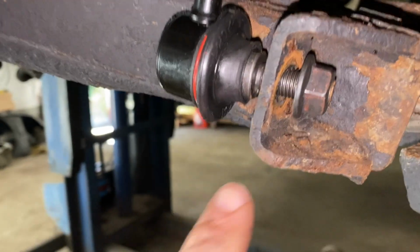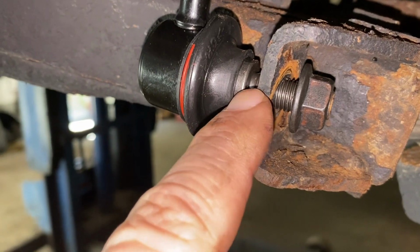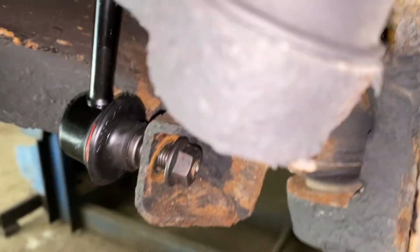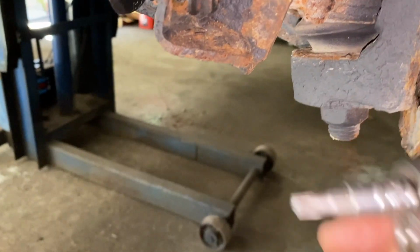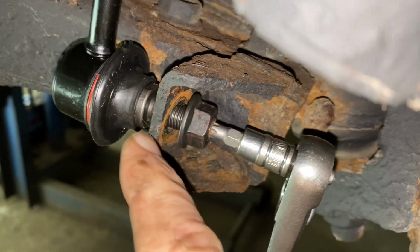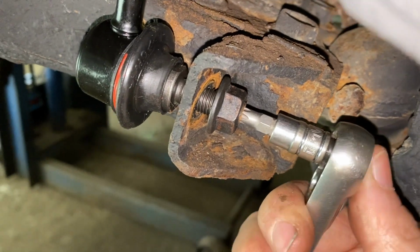Okay, so now, like I said, you turn this with a ratchet. Now, because these are brand new, they're really tight, but if it starts turning on the inside, then you're going to switch to a 15 millimeter wrench and use this to hold it while you turn it so the shaft doesn't move. So we're going to just zip it in, and the same thing with the top one.